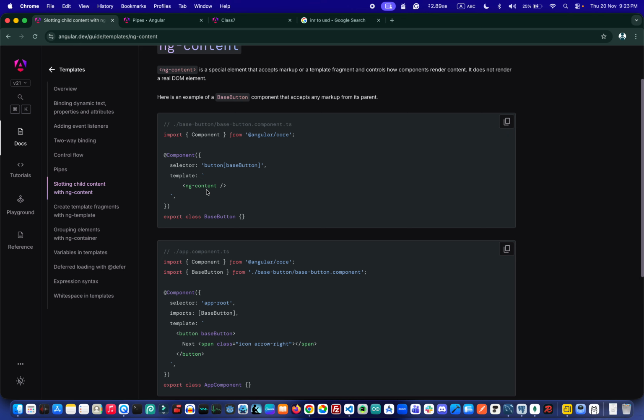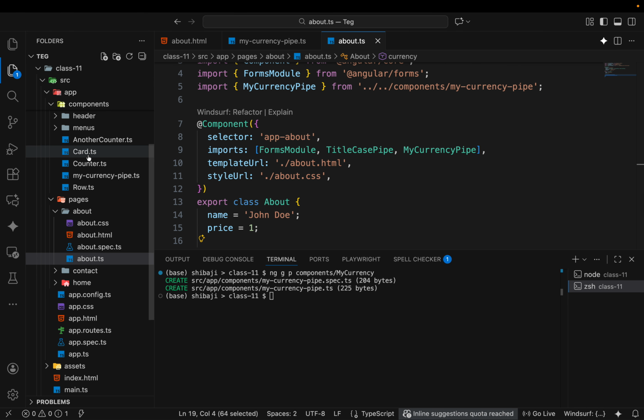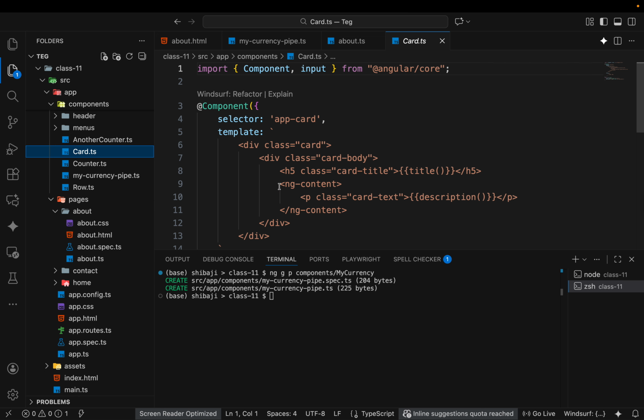No, it is actually a child value. If we are using any custom component and I want to show some extra value from the parent section under the child, at that time we can use ng-content. Where did we use it before? In the card section. Okay.